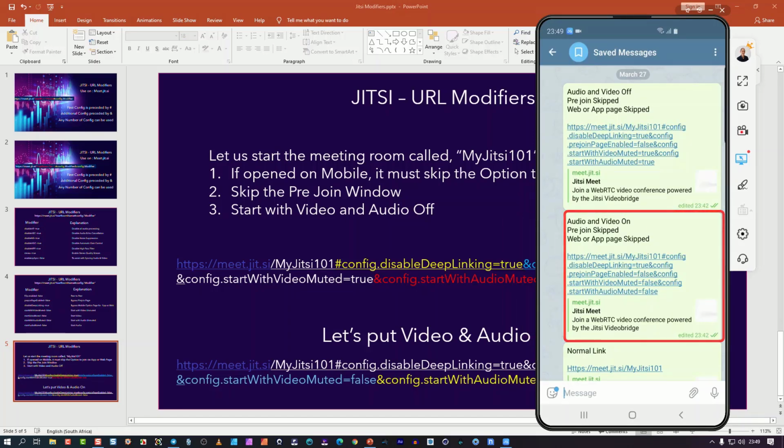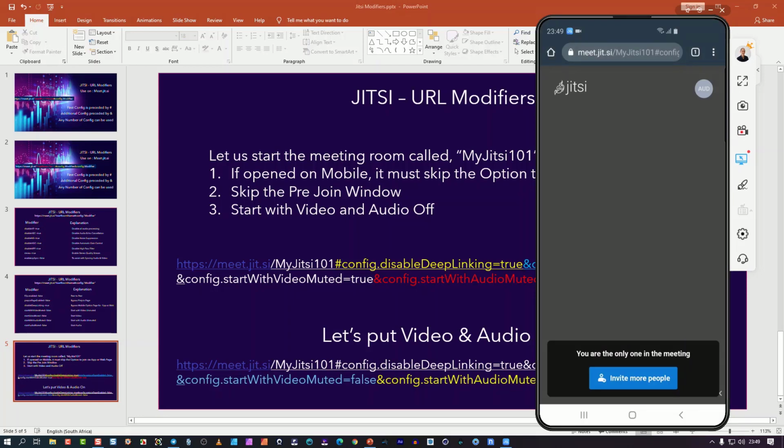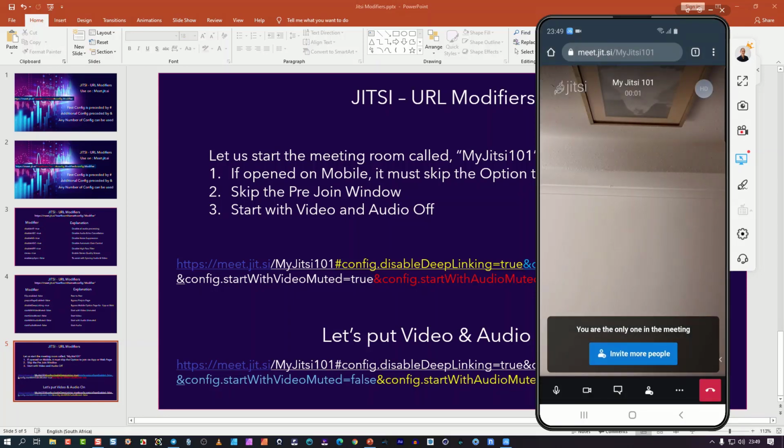So the second one, audio and video on, skip pre-join and skip the web page request thing. Tap on there. Let's see how that goes. Boom, in the meeting. That's it. There's my webcam on and my audio's on. Unmuted. Okay, so it's all up to you how you want to configure it for your users. Especially for people who are on mobiles, this is just a dream for me, because every time they went to one screen and another screen and, you know, had all the queries, now it's pretty much one click, they're in the meeting. Fantastic.